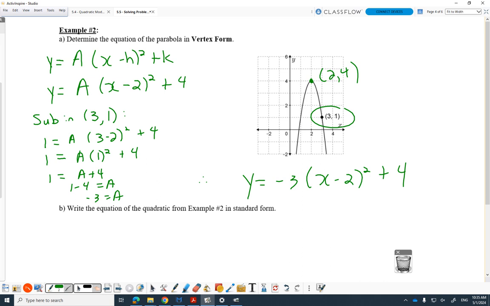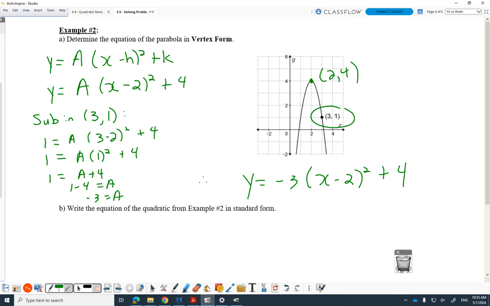What did I do? You saw me backing up. You saw my mouth moving. What was I doing there at the end that you can do to make yourself happy? I took the 3 and I put it in the equation. And I went 3 minus 2 is 1. Squared is 1, times negative 3 is negative 3, plus 4 is 1. You can use your calculator for all that. And I went, oh yeah, it works. If I put in 3, I get 1. I feel pretty good about this situation.